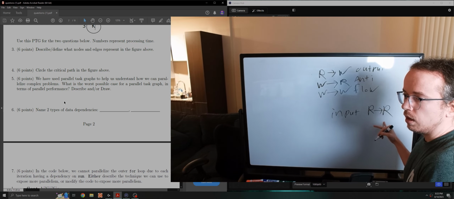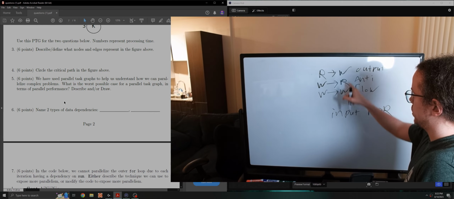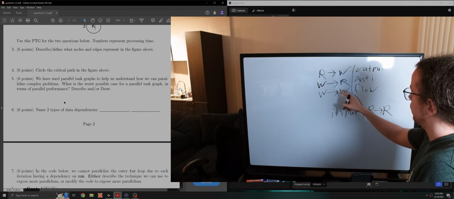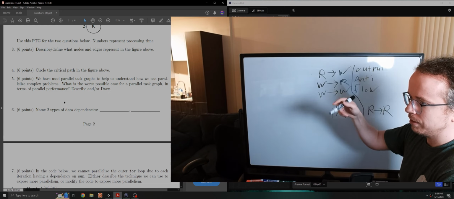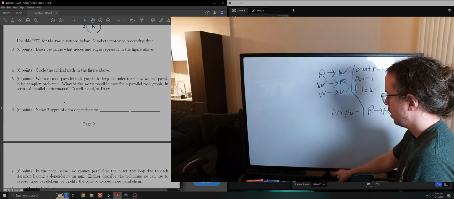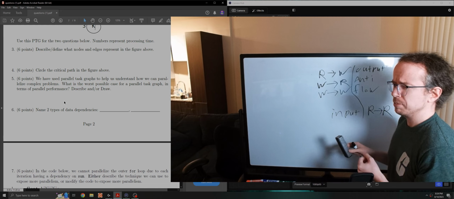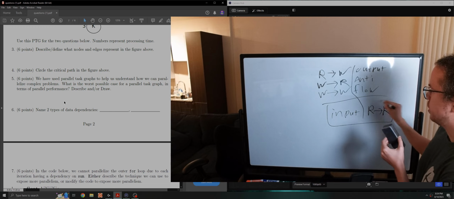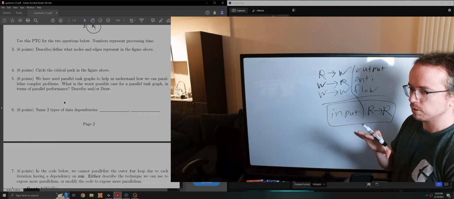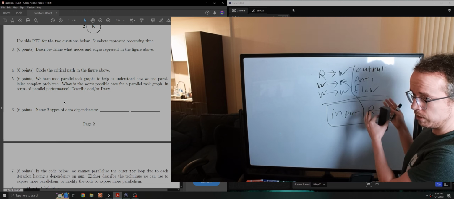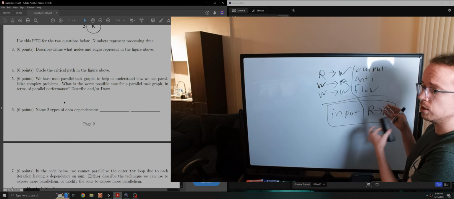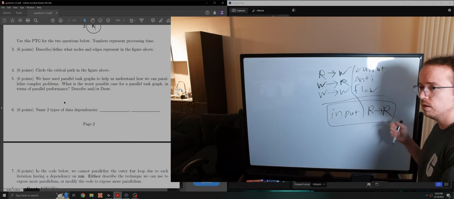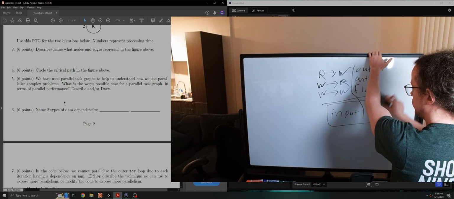As long as anything on this board right now would have counted as a valid answer. Of course, if you put two of these that match, that's only one answer. But I don't think that ever happened. I think everybody wrote something like this. Now, if you wrote read after read or input, that doesn't count. That was the purpose of discussing read after read: reading after reading does not generate a dependency. No data changes. This is a relationship, but it doesn't generate a dependency.